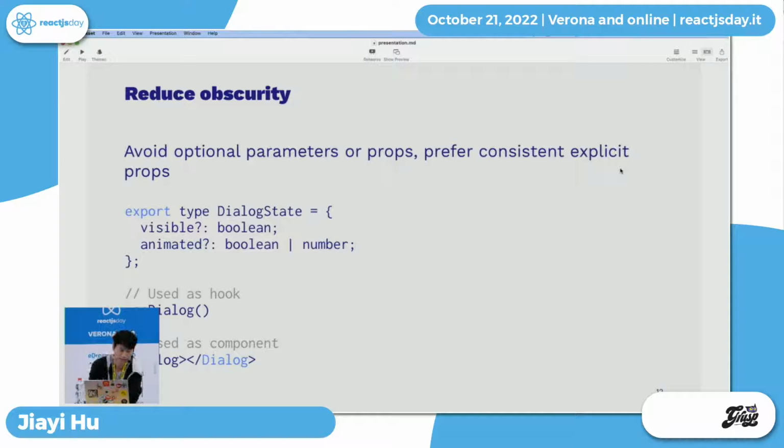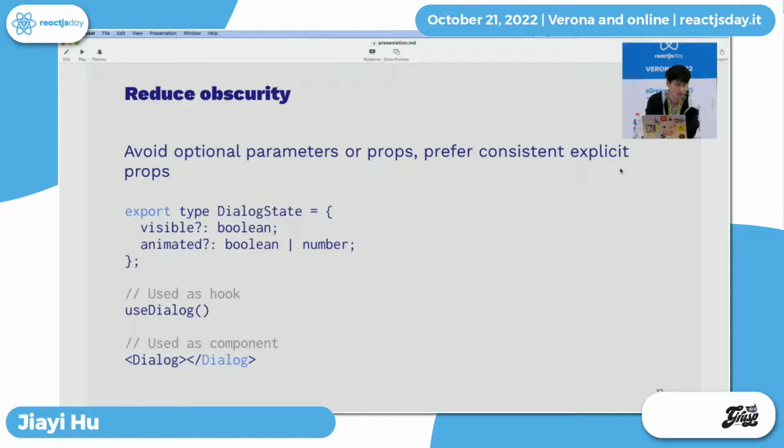So another simple way to reduce obscurity is to avoid optional parameters. I'm not saying that we should always avoid them, but often we find ourselves wondering about the trade-off, and often for simple things, like optional parameters, the trade-off favors avoiding them.